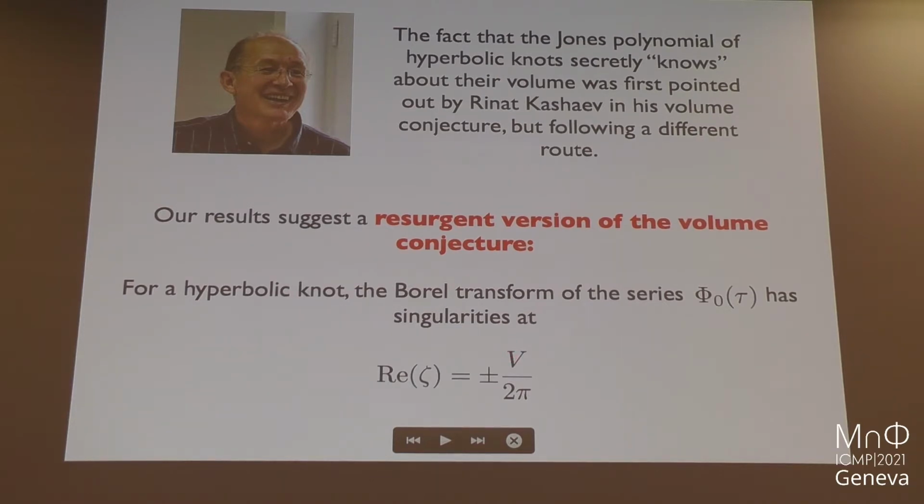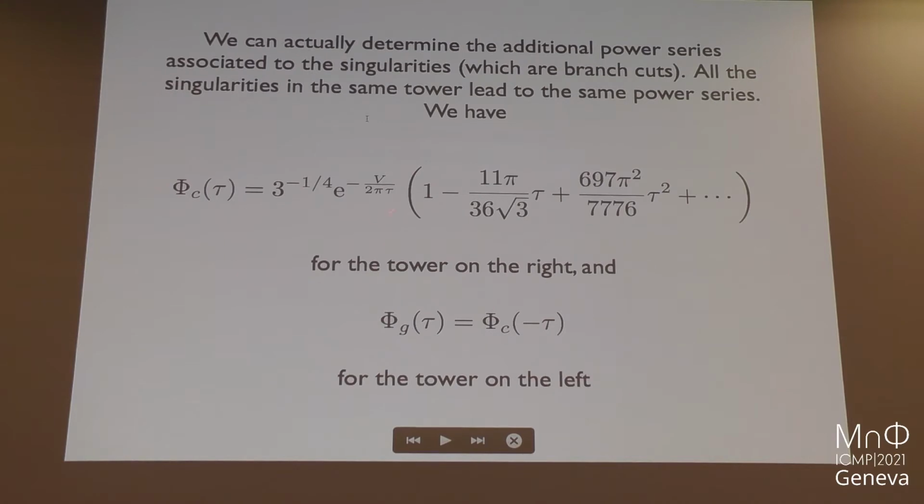Marcus? Yes. Would it be related to the classical version, or? They are related, but not logically related. I mean, this should all be part of the theory of resurgence, in the sense that what Rinat did was to find an observable whose asymptotics is controlled. The general theory of resurgence will tell you that any observable in this theory, anything that you compute in this theory, will be a Borel summation of a linear combination of all these series. So what Rinat did was to look at an observable which led to this series here.